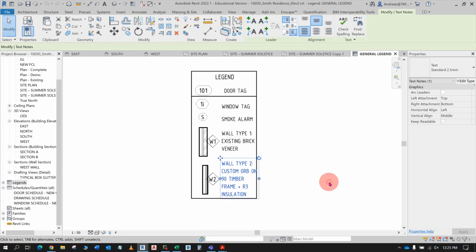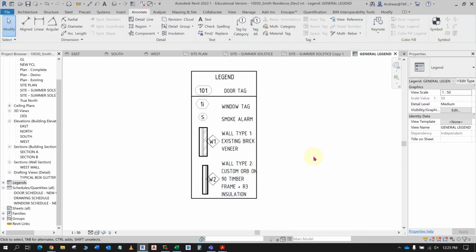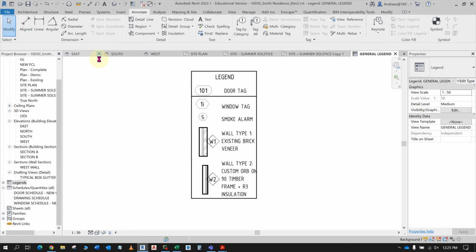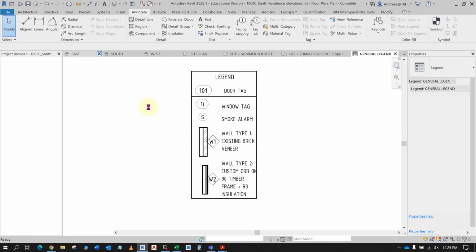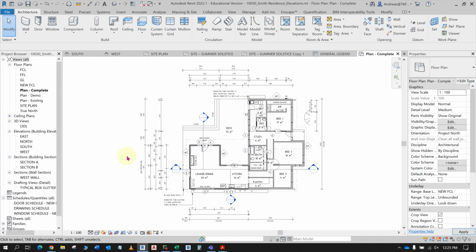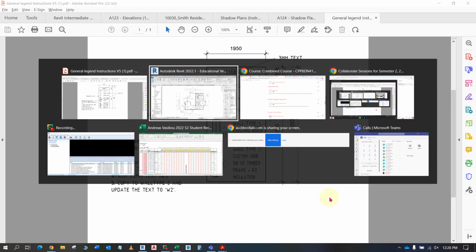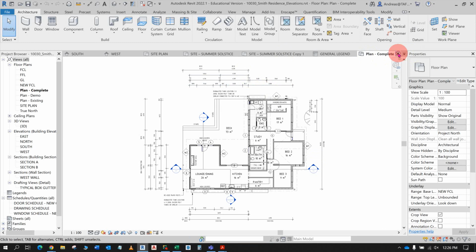What I'll do is I'll just open this one here and check. I think I've got it here. I'm not sure. Is it a legend? No, it's not legend. Okay. Let's close that.